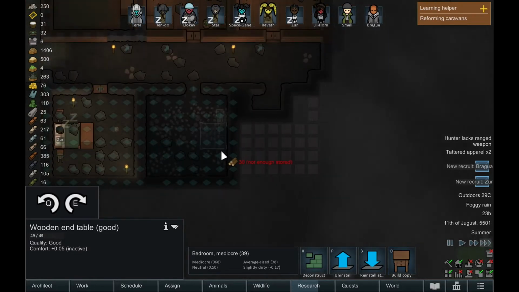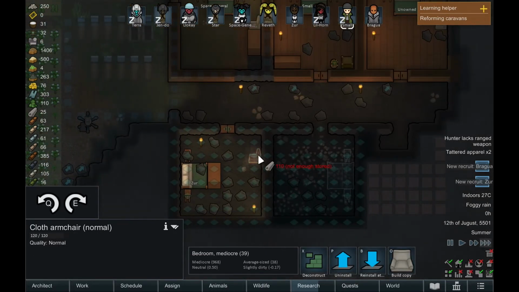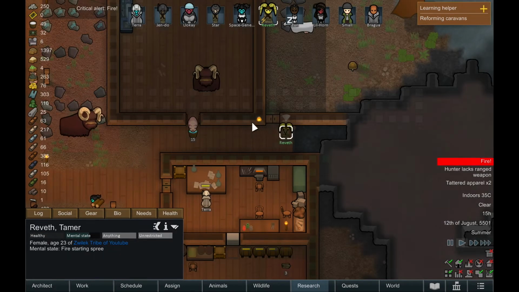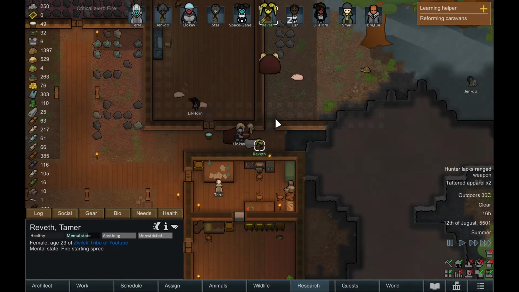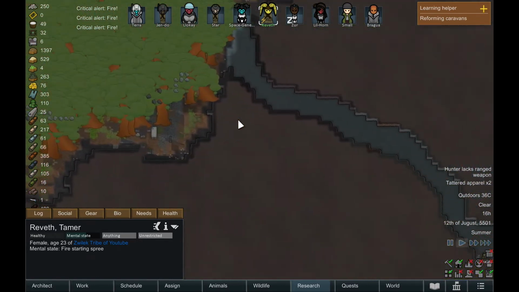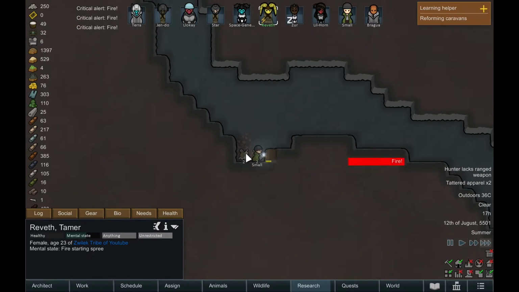I do want to grow this base to as many colonists as we can, within reason. I think anything past maybe 15 is too much. I'm not able to manage that many colonists. And Revith has... This trait is rather annoying. I wish you could just work traits out of your colonists. She's a pyromaniac, so she does have a tendency to start fires. With the amount of colonists we have, it's not going to be the end of the world. They're all going to hop on fires as soon as they see them. And one versus nine colonists, it won't be anything too detrimental, but it is annoying just to have this break happen once in a while.